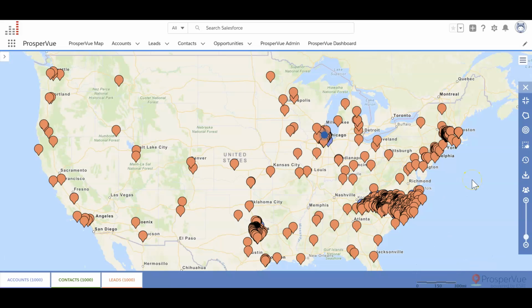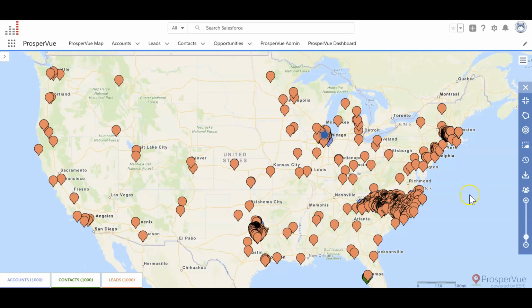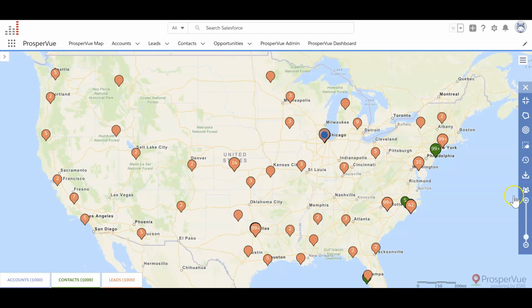Well, the second way to choose data to download is with a geofence. If, for example, you're traveling to McCormick Place in Chicago for a conference and you want to invite accounts and leads in the area to visit with you there, you can send a campaign. So what we'll do first, to make it easier to geofence and select those pins, is cluster the pins.